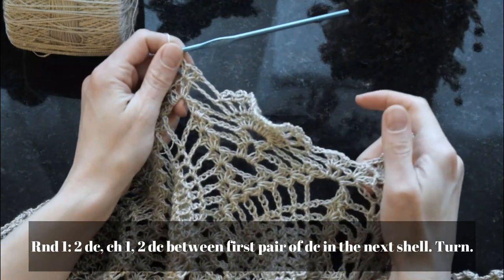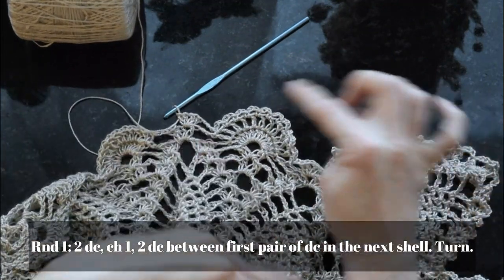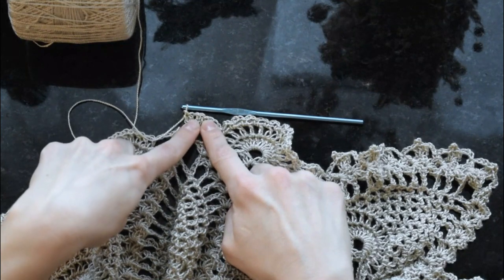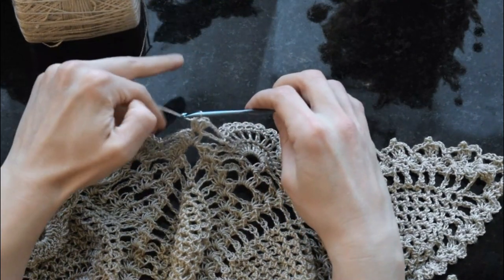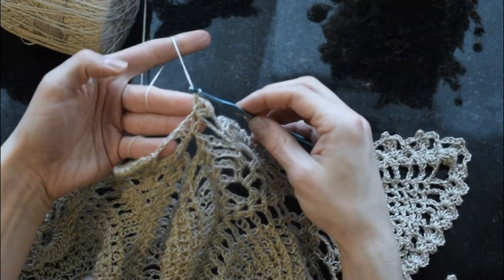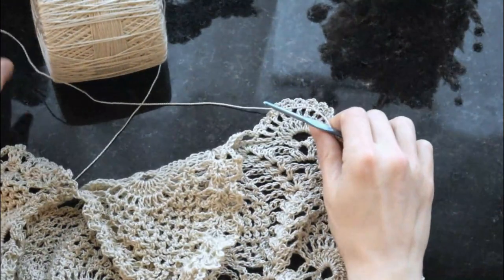So now we'll work our shell on the other side. And it's worked in between two single double crochets of a shell below. And it's kind of an odd place to put it. You could set it up better in the round before that, but you don't really need to. So instead of continuing to work another row of the next pineapple, like before, we're gonna turn our piece without chaining.